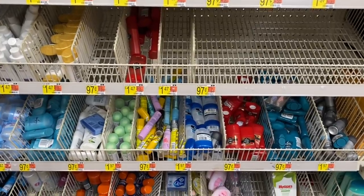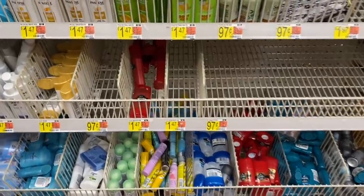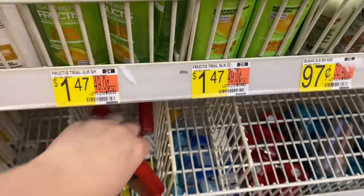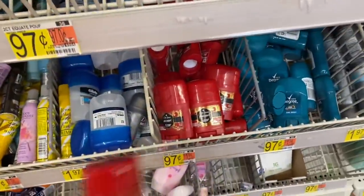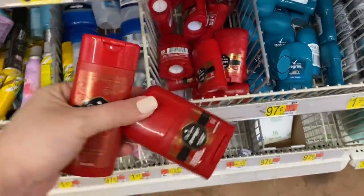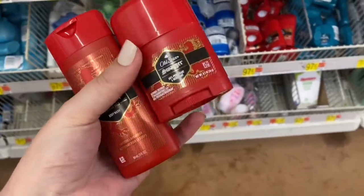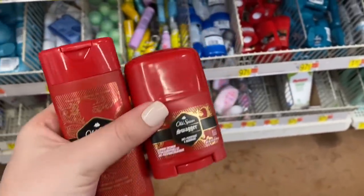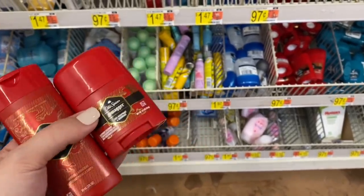Now we're going to do a Shopkick bundle on Old Spice. The amazing thing with Shopkick is that for most offers there's no size requirement, so if it doesn't specify a size, you can get the trial and travel size and get your kicks back. The scan kicks won't work on little trial size items — you have to scan a full size item — but the buy kicks do work, and if they don't, just email them and they always fix it.